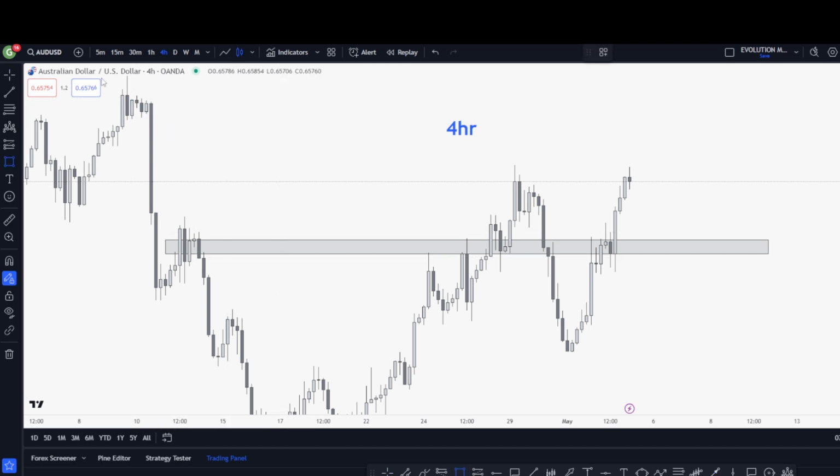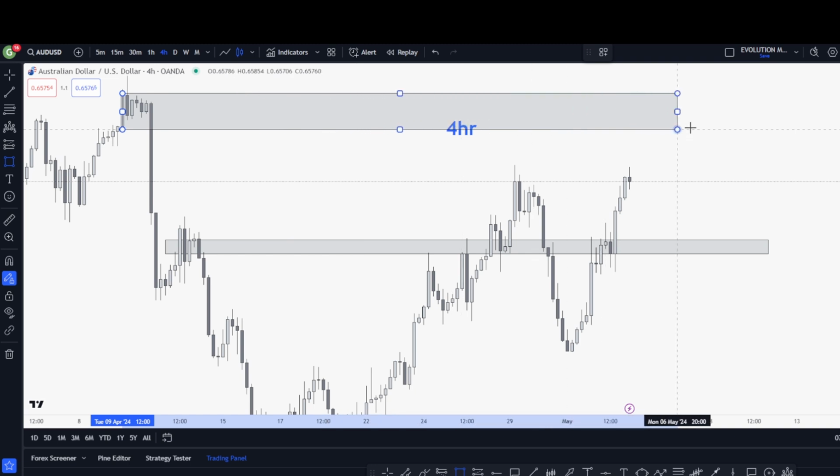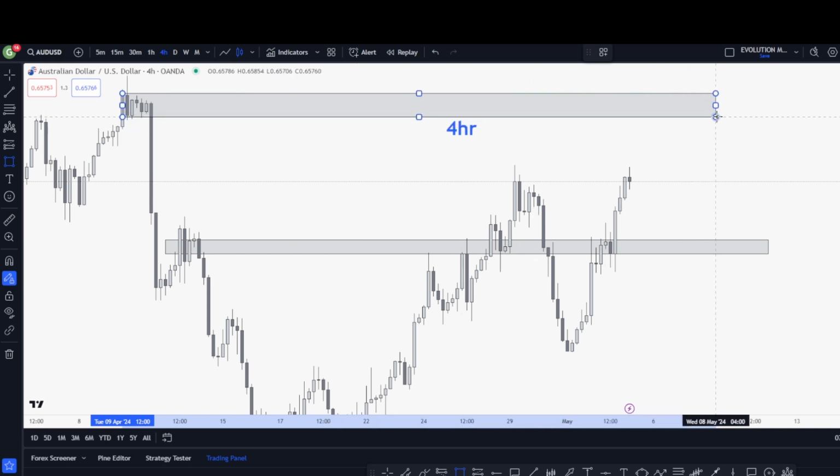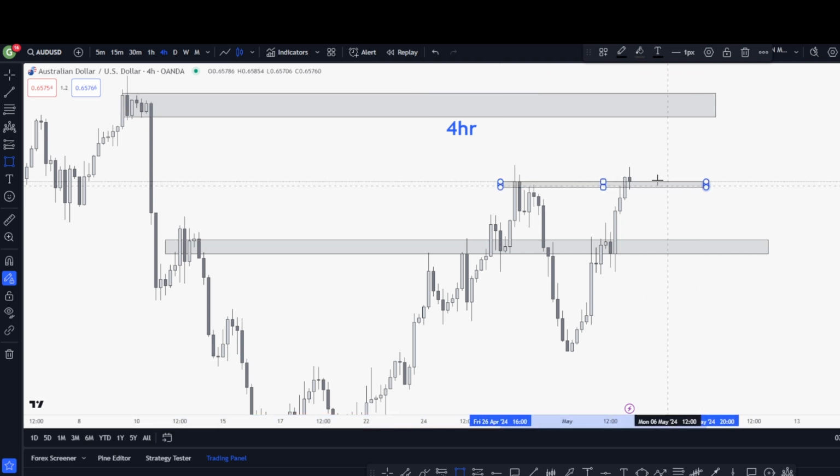Basically, this consolidation area is what we see as the resistance inside that could stop price from moving to the upside. But as it stands now, price has slightly broken and closed above this resistance area here, and with this candle it is retesting it on the 4-hour. And what we could do is go to the lower time frames and look out for simple day trades or quick scalps, taking advantage of price covering this clean range on the left to the upside.